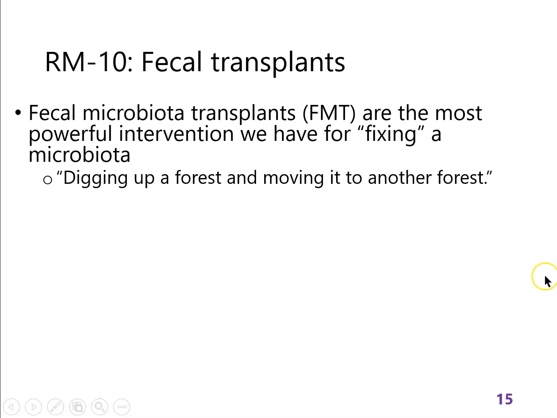As I mentioned in class, fecal microbiome or microbiota transplants are the only real treatment we have for changing the microbiota or reversing dysbiosis. This really is the only thing that can directly address dysbiosis. And what this is, is putting a new bacterial community in the gut and hoping it stays there. So it's not reversing the damage to the original community. It's trying to replace it with a different community that is more functional.